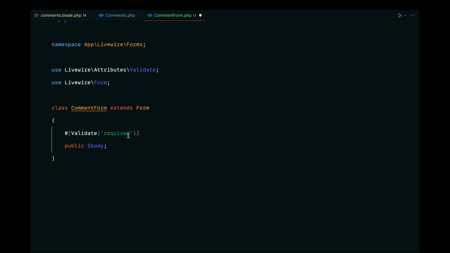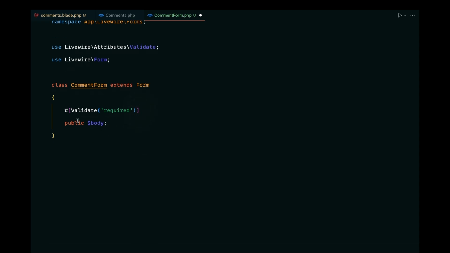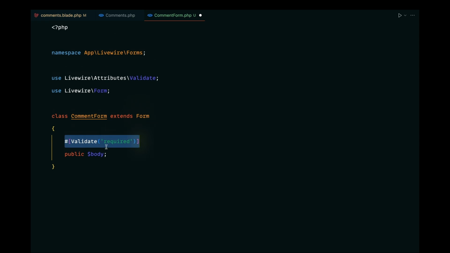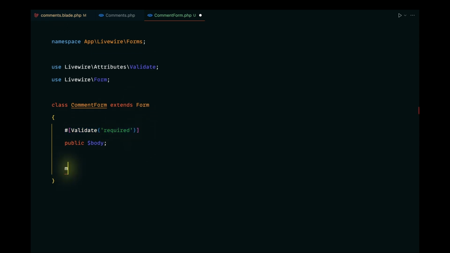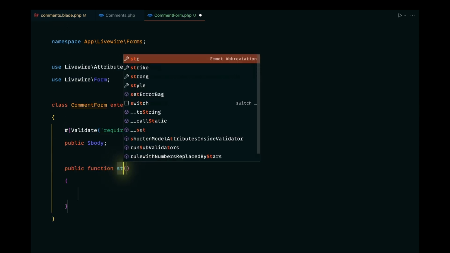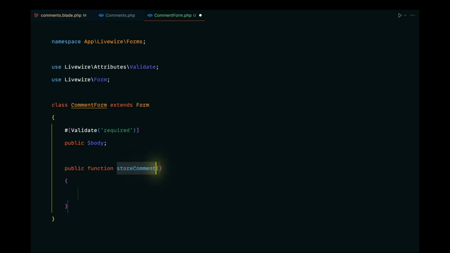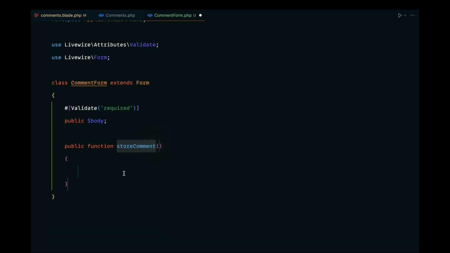You can modify this based on your needs, but for now I'll just pass in this required validation. Let's define a new method in here called store comment, and we will also receive the model that we want to store the comment for, by passing that as a parameter.